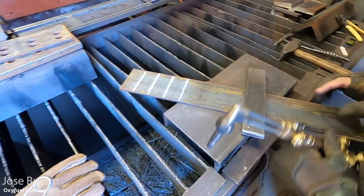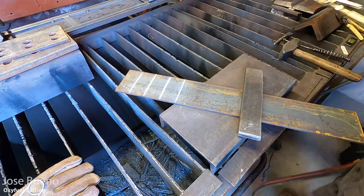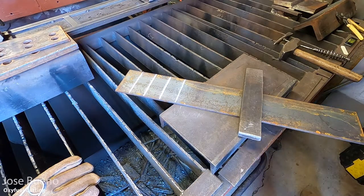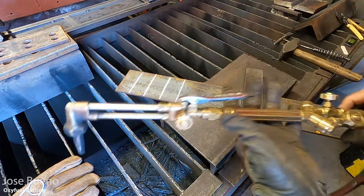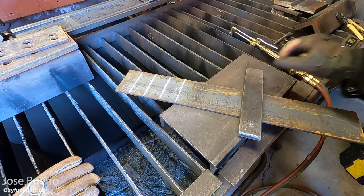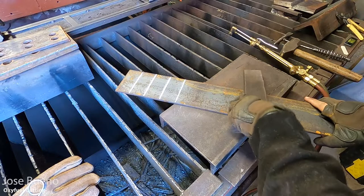And here I've got my material that I'm going to be cutting. I've already pre-drawn out some lines. I'm just going to use these as references. I'm not actually going to cut on the lines. I'm going to cut a little in front of or a little before, so that way you can get a better view of the flame.